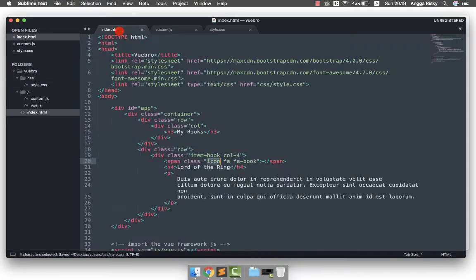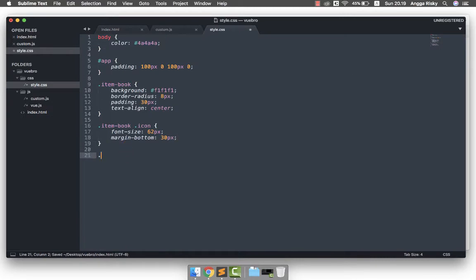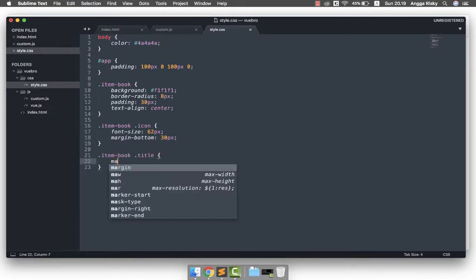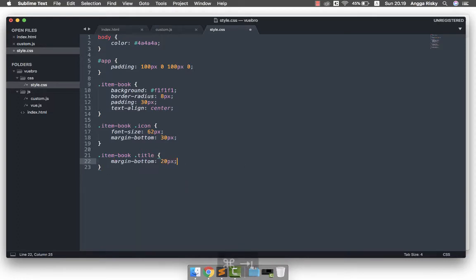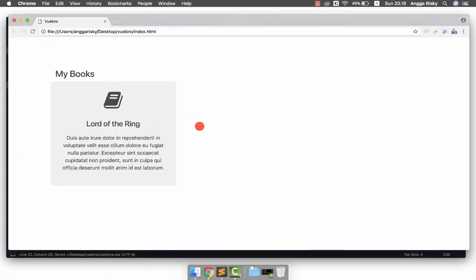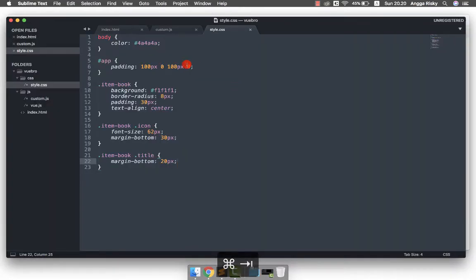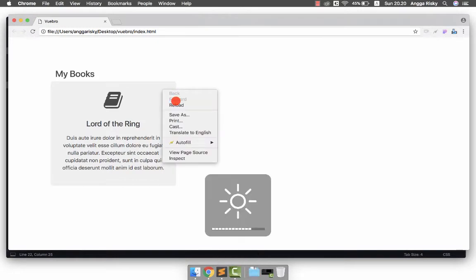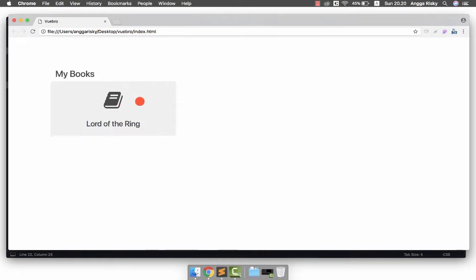And after that we have the title, right? This is the class for the title. So in item-book, the title has a margin bottom of 20 pixels. So you get it like this. Okay, cool, right? And then I want to adjust this design.